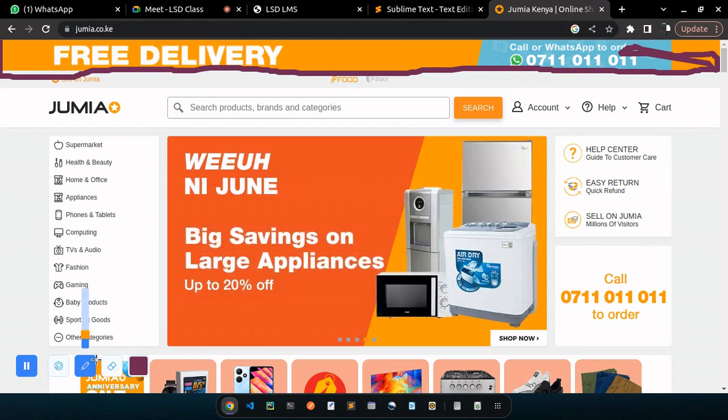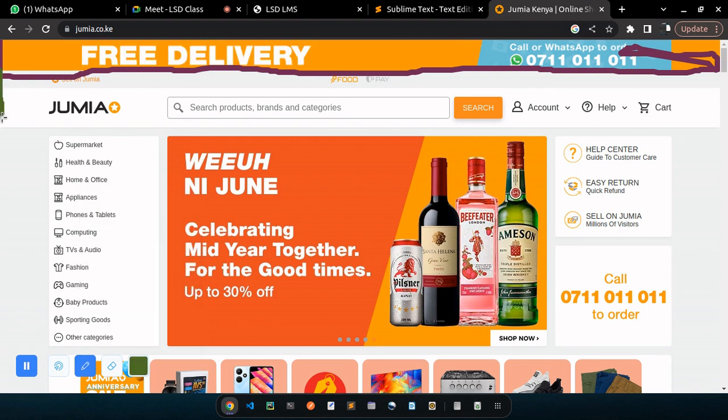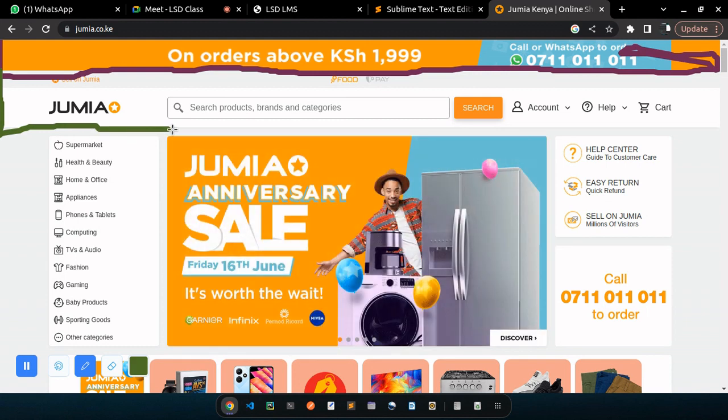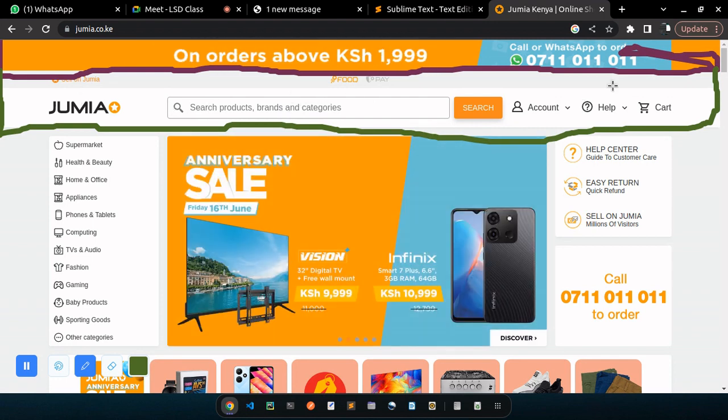That's the first section of this website. The next section unawezaona is this section of the navigation bar. It's a small header that flows from left to right hapa. It has a search, the logo.